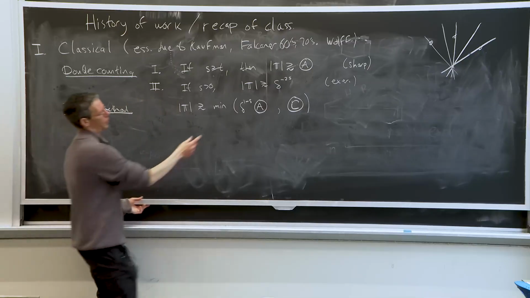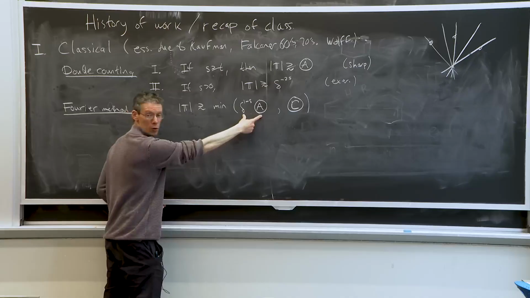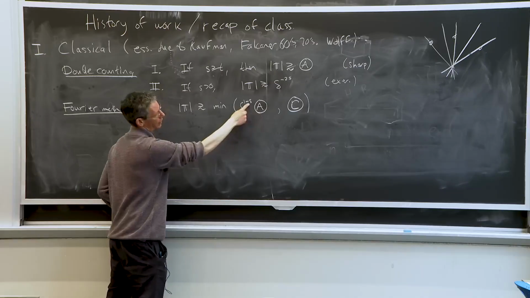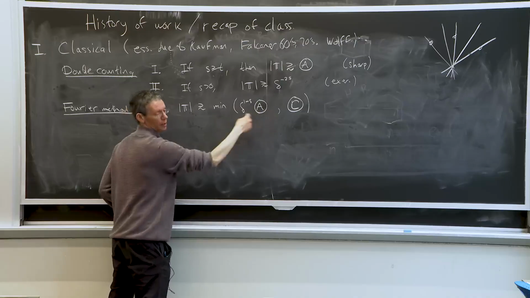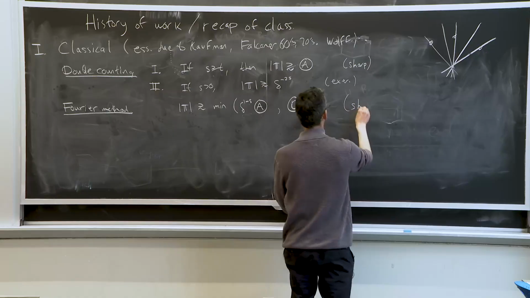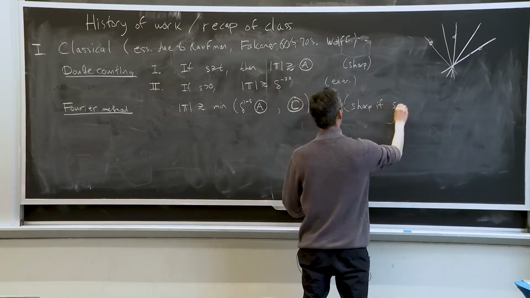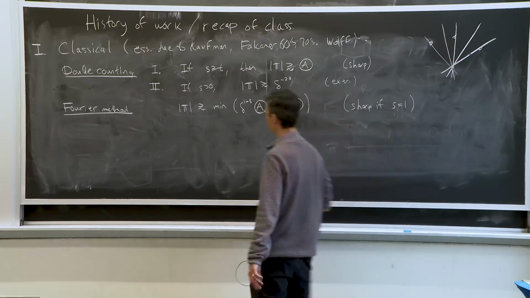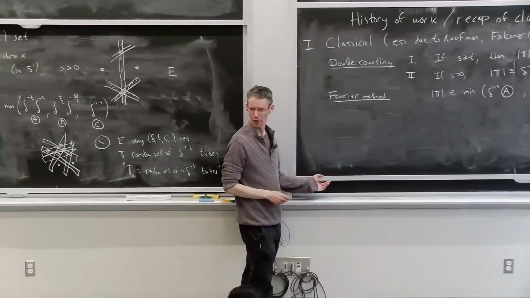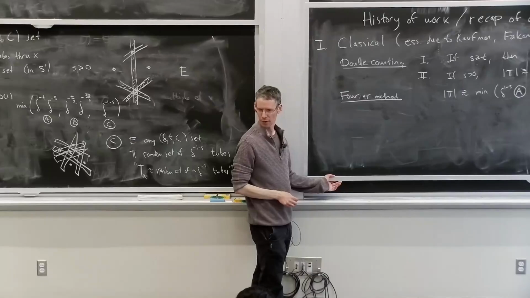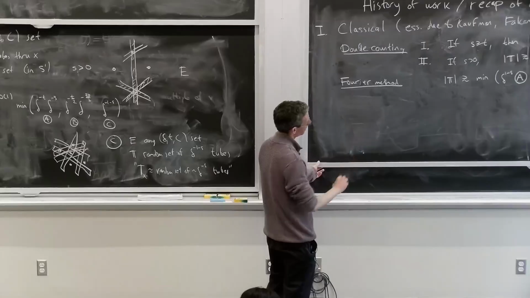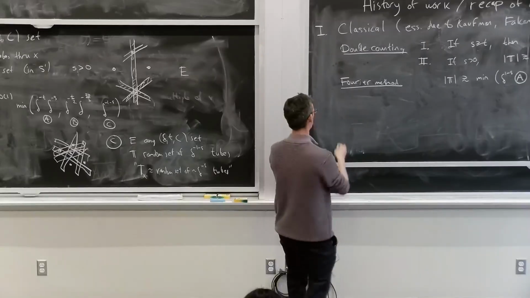And so this number is smaller than 1. So this is smaller than A. So this isn't sharp. Unless we're so lucky that s is equal to 1, in which case this is the minimum of A and C. And that's good. So this is sharp if s is equal to 1. OK, so I won't redo this one. But this is just the Fourier method that we did in the third week of our class. OK, so the classical methods are occasionally sharp, but usually not.